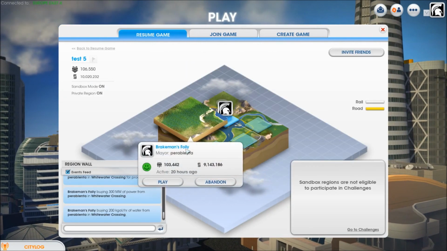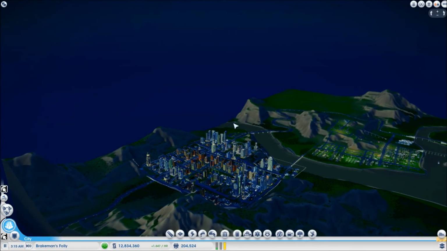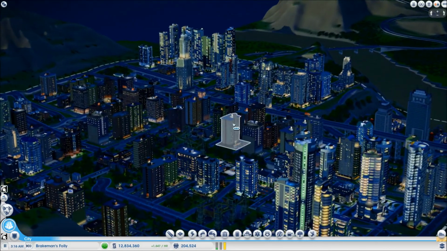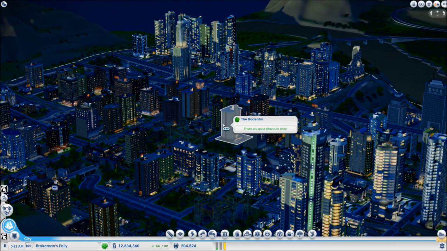Now, in order to test out a very interesting road system for this city, I've been working on it and this is my latest setup. I have spent enough time to get almost the entire city up to high density so that I could really test the capabilities of this road network on a high density city. Now let me take you through this.